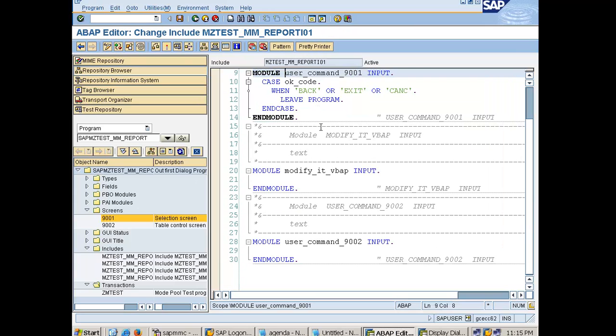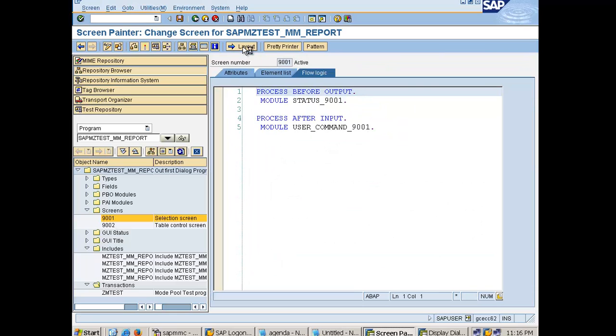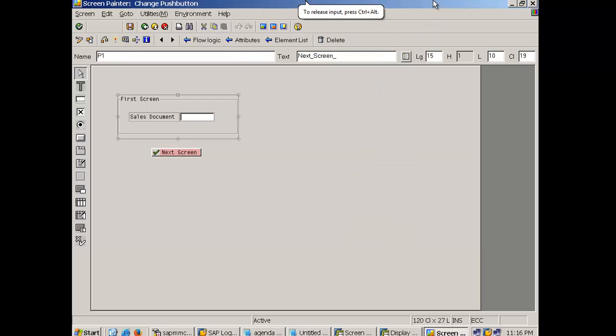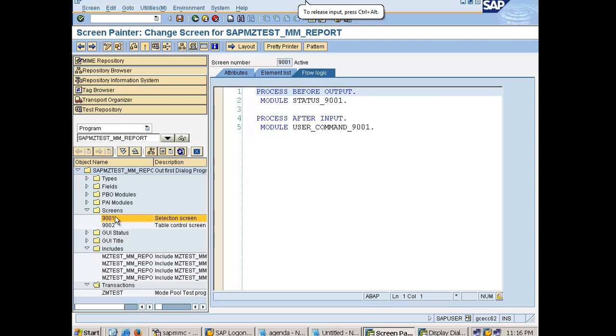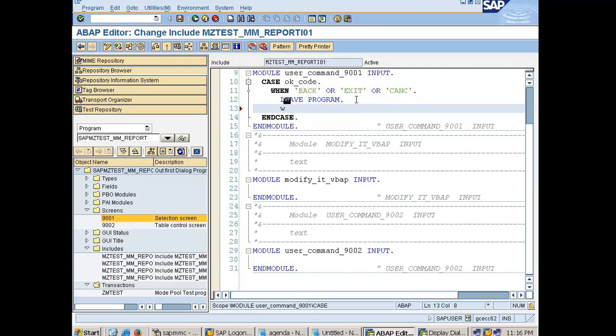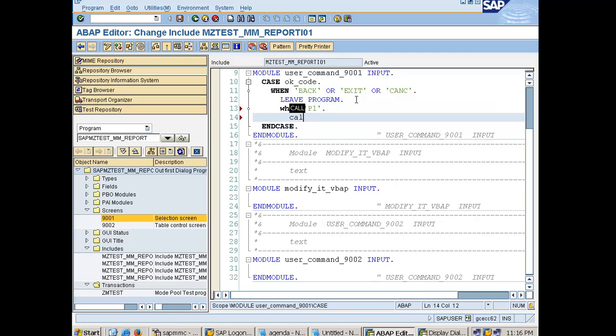If I go to user command, because in this screen the name of this button is P1, when P1, call screen 9002.